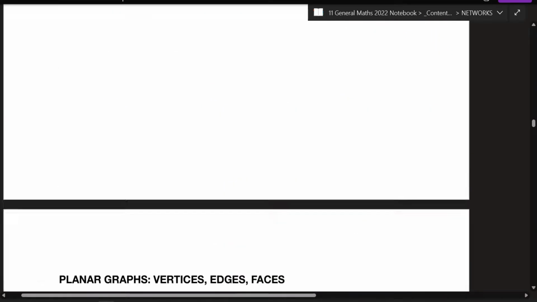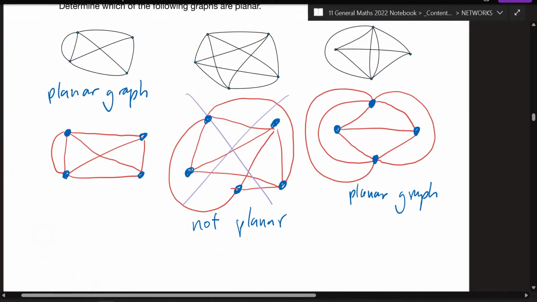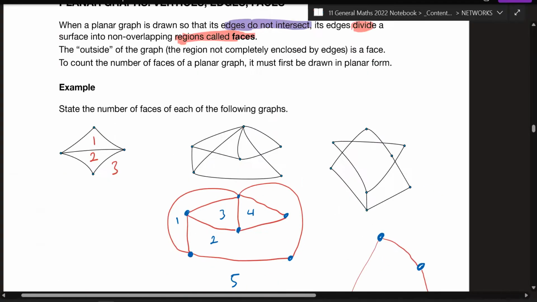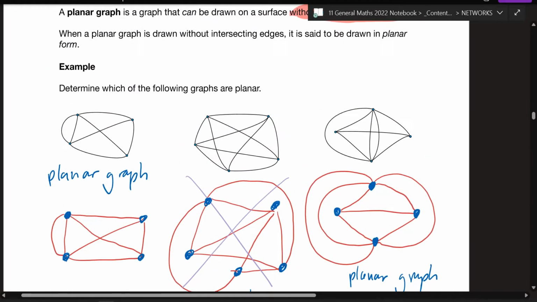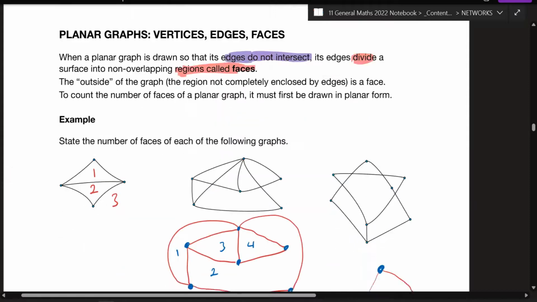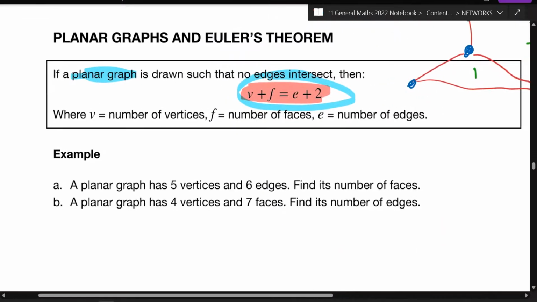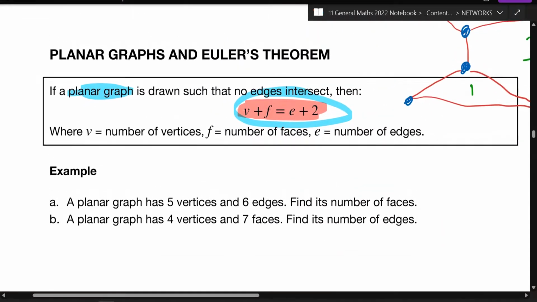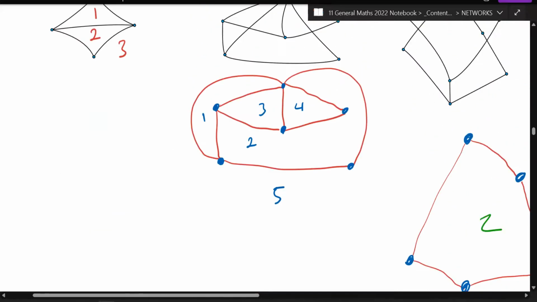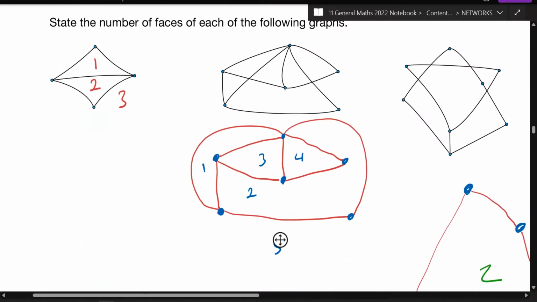So for example, if I looked at this and I wanted to prove if it was planar or not, like this graph here, I can use this formula. So it saves me from having to draw it and figure out if it is planar or not. Okay, so I use this formula here, where V refers to the number of dots or vertices. F is the number of faces. So remember, the faces are the enclosed spaces plus the outside of the graph.